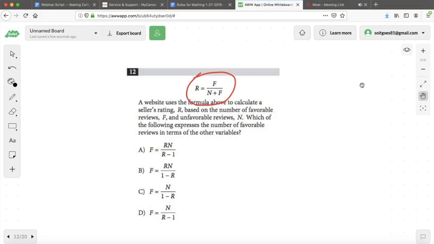But Simon, we can plug in some values in place of the variables and simplify this. Okay, so let's do that. I want to come up with a value for F and N. Notice I don't want to start with R, right? If I start with plugging a value for R, then I've got to come up with something for F and N that's going to somehow work out exactly, which we could, but it's going to be easier if we just start with F and N and then find out what R is. So always plug into the more complicated side of the equation. Does that make sense, Simon?